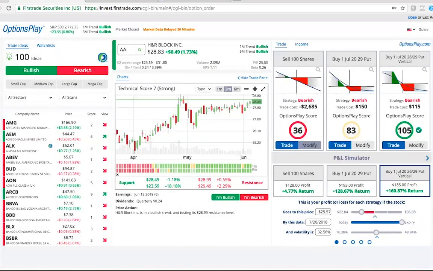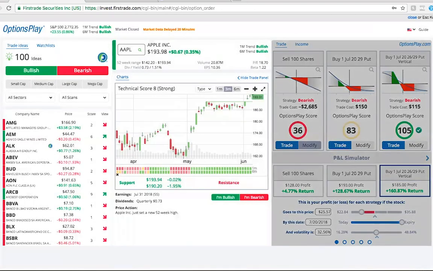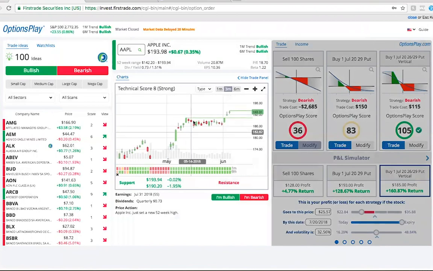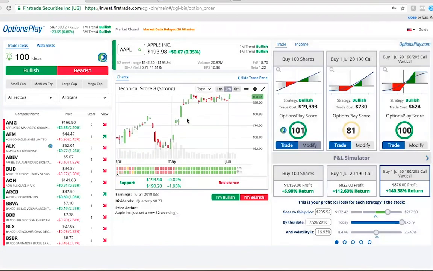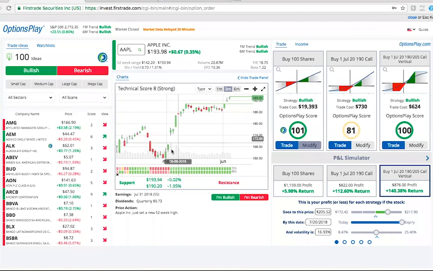Next example I have here is Apple. This is a breakout stock. This is a stock that recently, as you can see, moved higher. This is kind of a continuation pattern that we've seen, right? So it moved from about 162 up to about 190 or so, and then traded sideways for quite a few weeks before, just a couple of days ago, it started to break out.